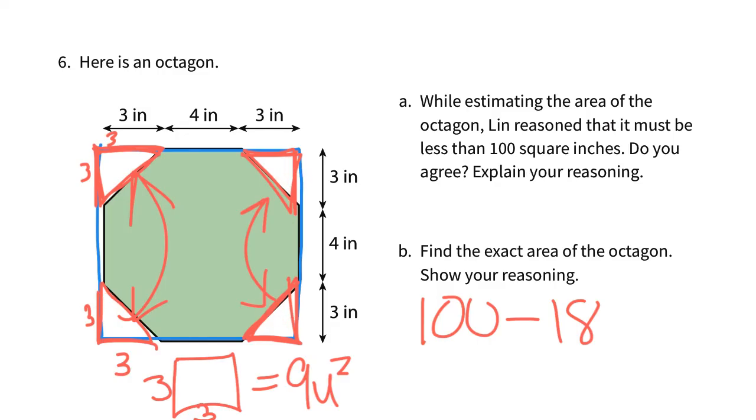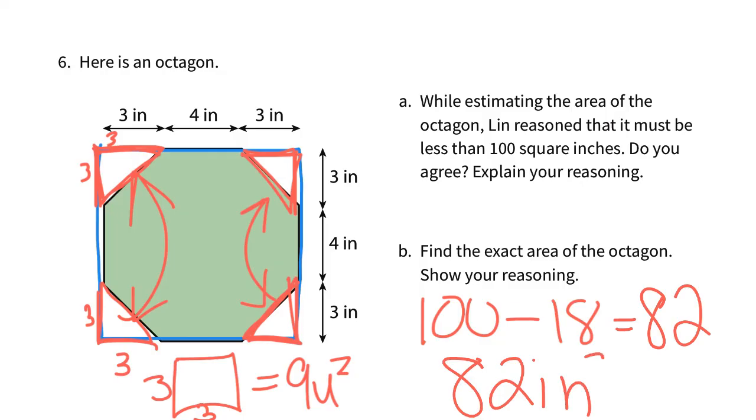And so 100 minus 18 gives us 82. So that's 82 square inches for the octagon. Because we did 100 and we subtracted out the 4 corners, which was 18, and that gave us 82 square units for that green octagon. That's really cool. All right, and that wraps up Unit 1, so 6th grade, Unit 1, Lesson 9, finding the area of triangles, which is base times height, divided by 2, or 1/2 times base times height.